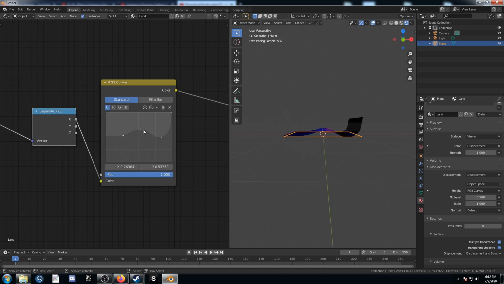What I did here is I just basically created the shape of my river valley. So I'm going to go ahead and do that here. You can do whatever you want. I'm going to just do what I did the first time as close as I can and try and get the same results I did.